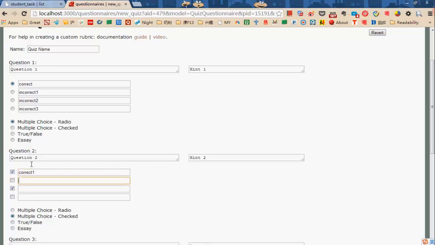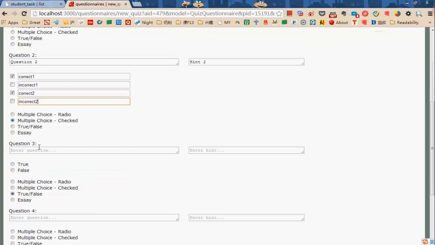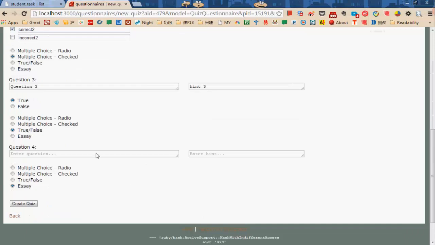So options 1 and 3 are correct for question number 2. For true-false questions, we simply select whether the correct answer is true or false. And for essays, these questions are graded by instructors and TAs, so we don't specify a correct answer. And we create the quiz.